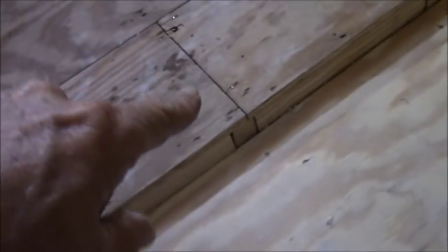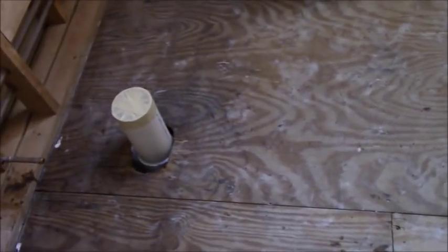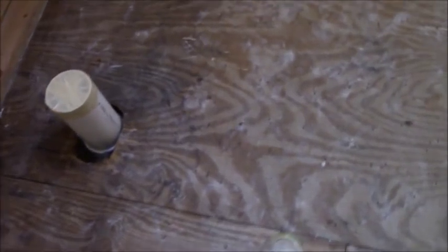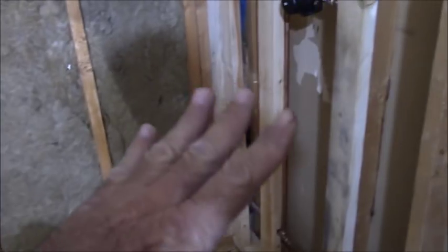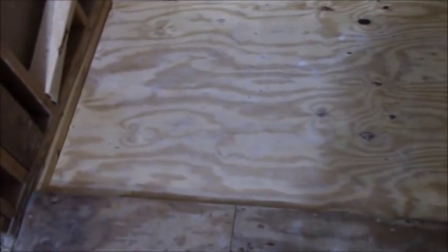Not only is it a tub to shower conversion and a curbless shower, but it's also a wet room. And what I mean by that is there's going to be tile wall to wall. I think the only place there's no tile is going to be the ceiling. So in theory, any water that gets anywhere in this whole bathroom is going to be innocuous. It won't hurt a thing. This is day 1 for me. I had nothing to do with the plumbing, nothing to do with any of this prep. There are a couple things I still have to take care of.